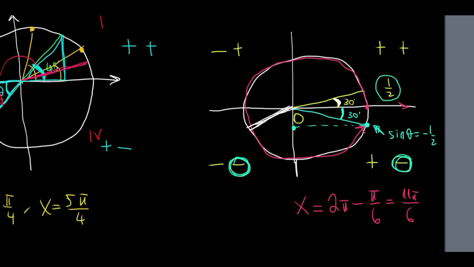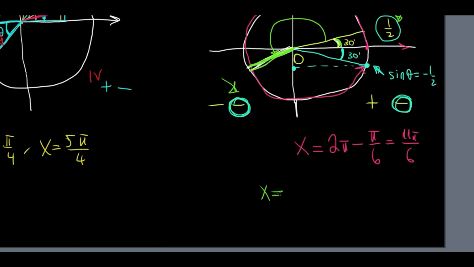So my 30 degrees, I have to go this way, okay, to make it sort of a reflection in the other quadrant, so that my sine is going to be negative 1/2. Here it was 1/2 in my first quadrant. Here it's going to be -1/2. And that answer for me is just going to be pi/6, since pi/6 is 30 degrees. And because I moved 1 pi radian counterclockwise, I'm just going to add a pi. So my other answer is going to be pi/6 plus pi, which is going to be 7 pi/6.